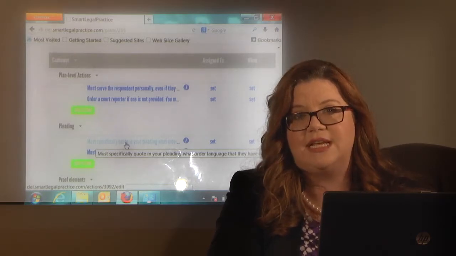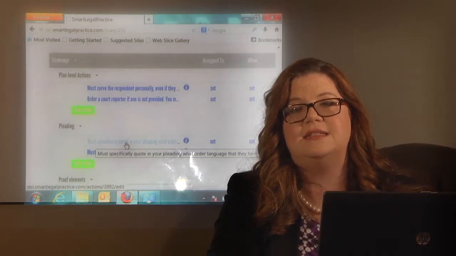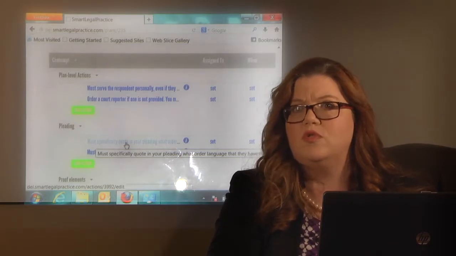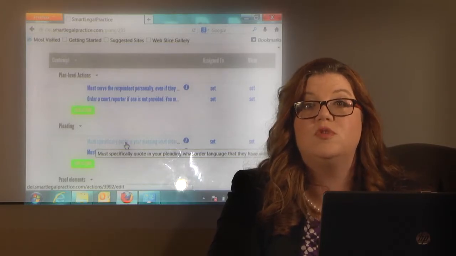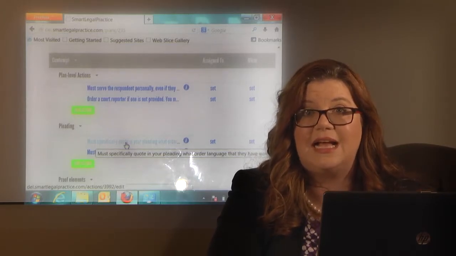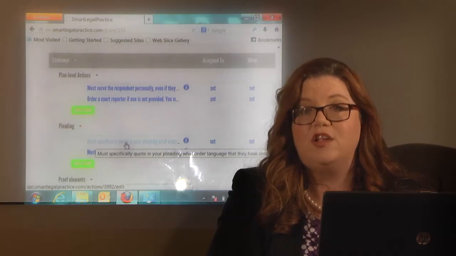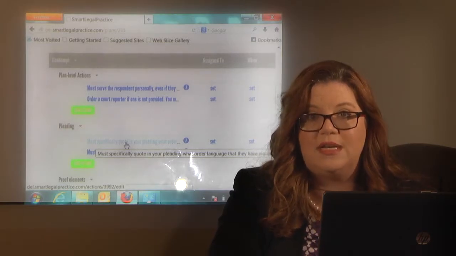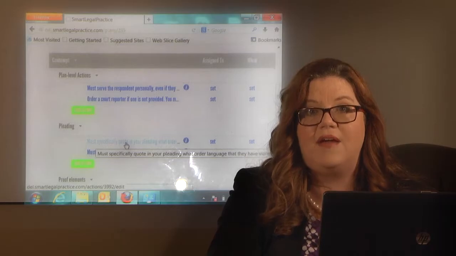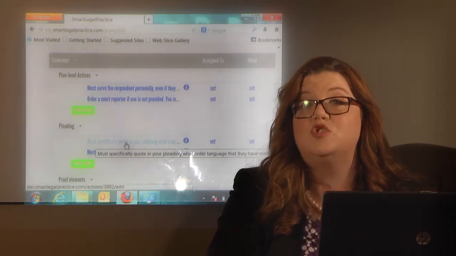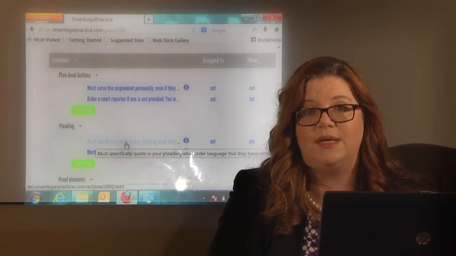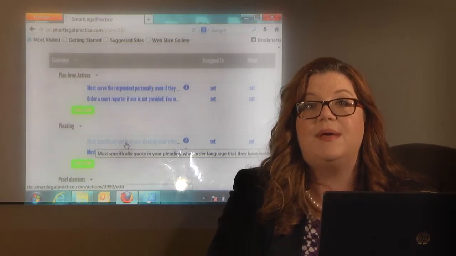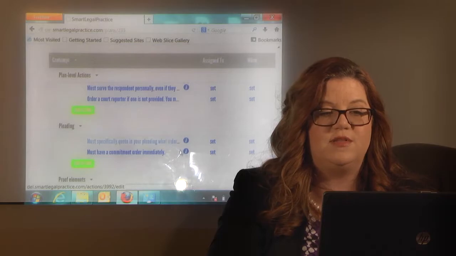So the order language, let's say it's in a decree of divorce and it says so-and-so was ordered to pay on the first day of every month starting July 1st. You would list all that exact language in quotes in your motion, and then you would list specifically every single time they've missed. If they missed 20 months, you're going to list each month individually in your pleading. And that seems silly, but that is required, so you have to do it very specifically.